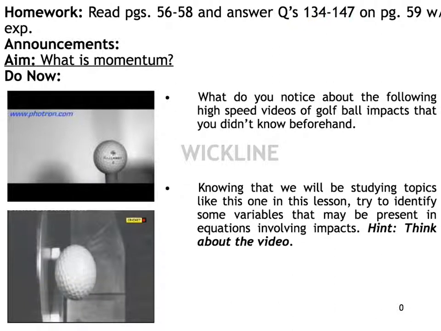We'll do it in class, but I do want you to have one page for your Cornell notes and the other page for classwork. And the first thing you could write for your classwork is this aim, what is momentum, and then the question numbers for your bookwork. And I'm going to show you a couple of videos now.